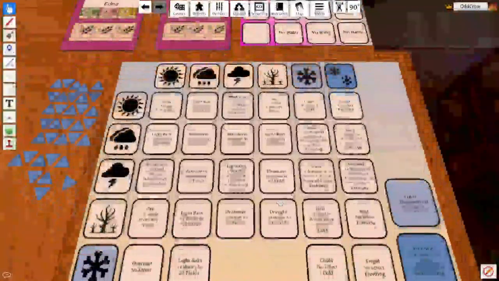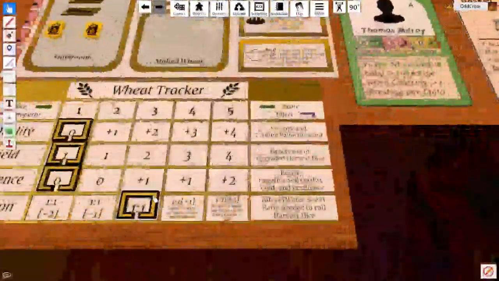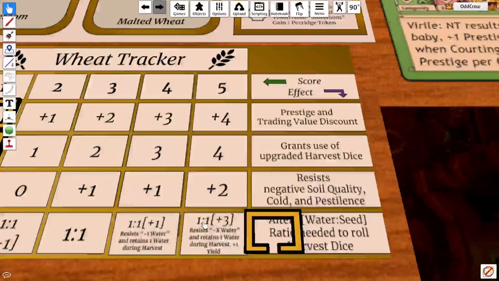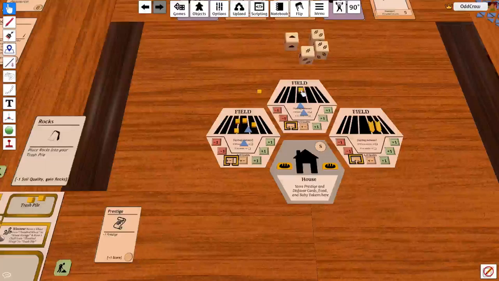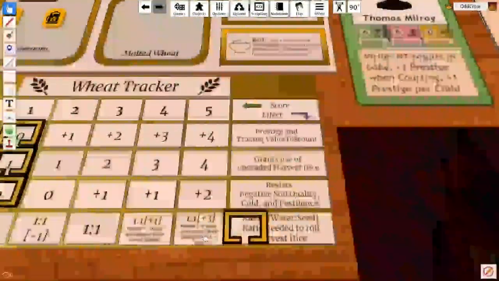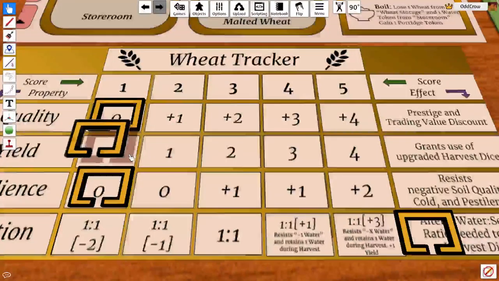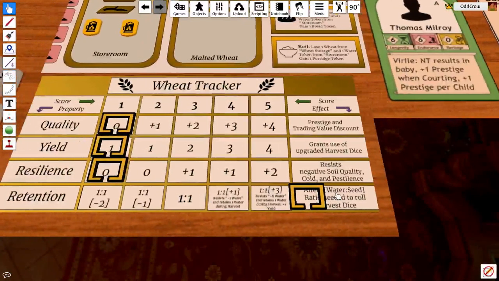Additionally, it resists losing water, because there are certain weathers that make you lose water, like heat wave and drought. And it retains water after harvest, so you'll have a water that remains there. Then you can get all the way into the floodplain. This requires a lot of water. There are a lot of carts to get water, so that might not be bad for you, but, you know. So this is 1-to-1, +3. So you'd need 4 water just for this one. It resists all water loss from droughts and heat waves, and it gives you 1 free yield score. That might seem like a lot of water to need, but there are ways as you go on to get more efficient at water usage.